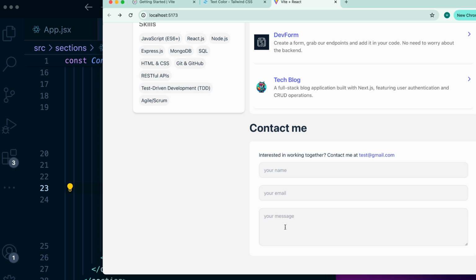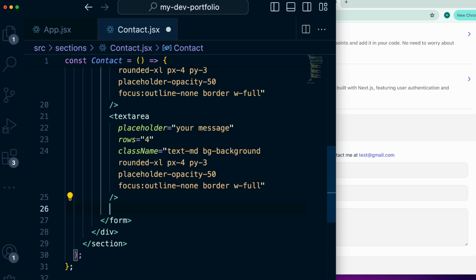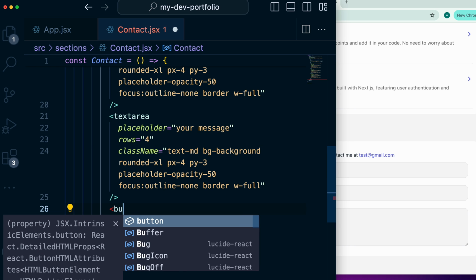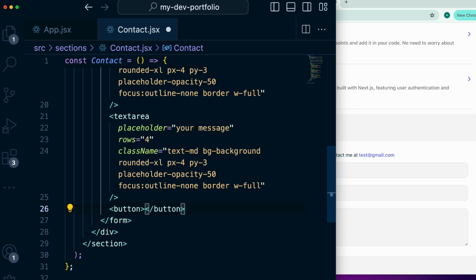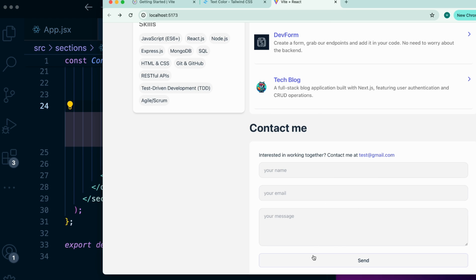And now what's missing here is a button. So let's add that at the end. This would say Send, and the type of the button would be submit, so once we have a submit function, it triggers it.